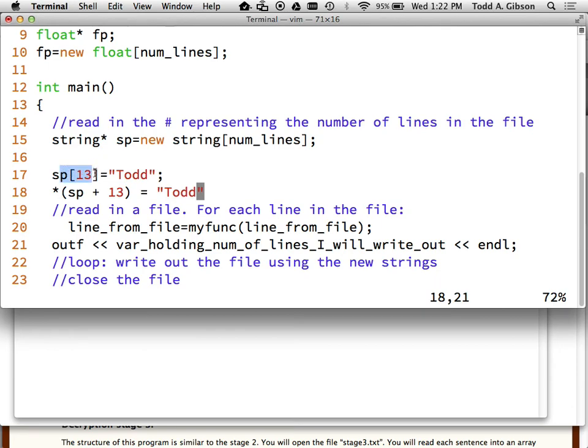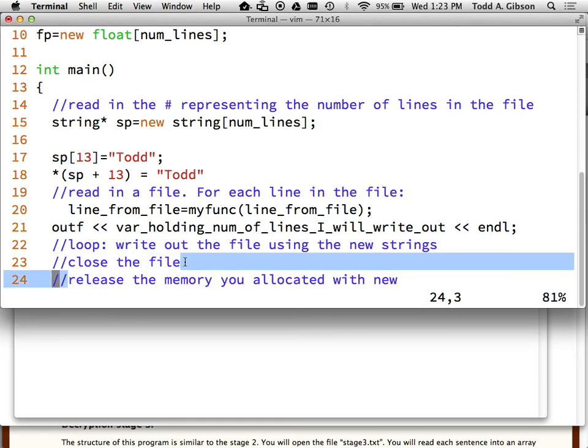So it's really slick that even though we're dealing with pointers and stuff, this is just an array, and this syntax that we're accustomed to using for indexing into arrays works perfectly well with what we have written on line 15. So allocate this thing, then use the darn thing like it's an array. Just don't forget when you are done to release the memory using delete.